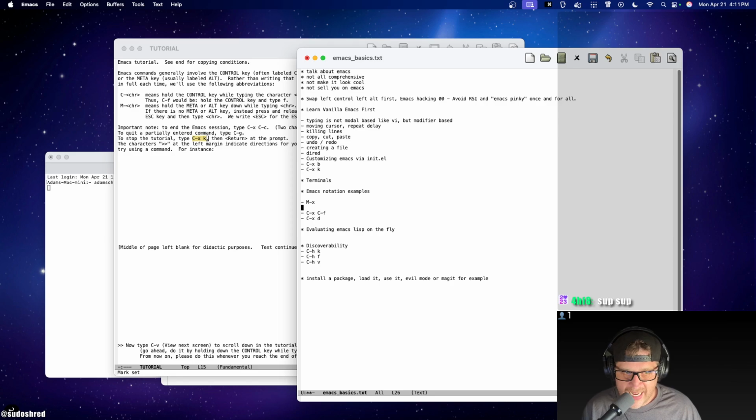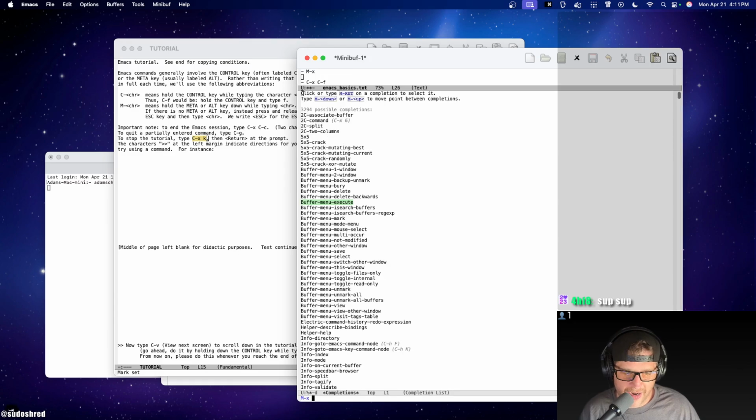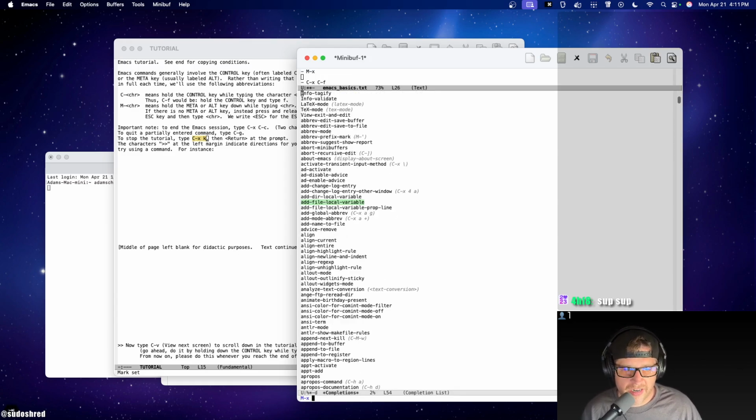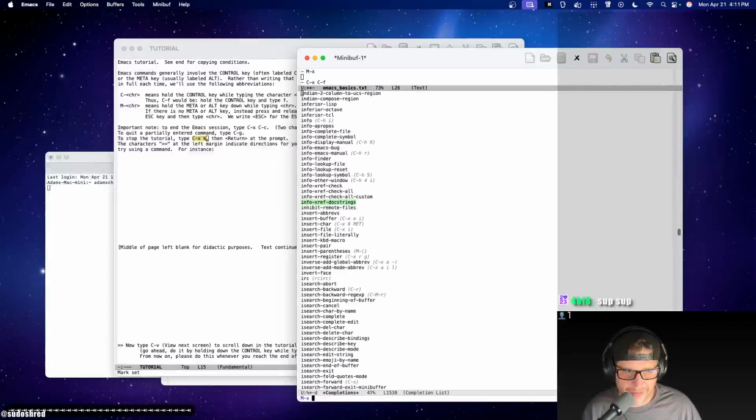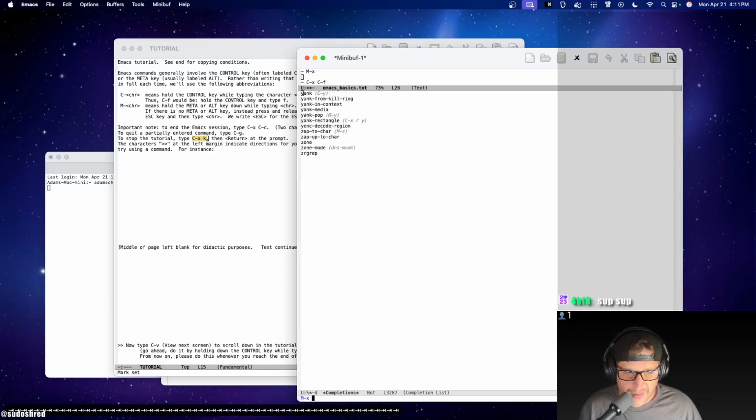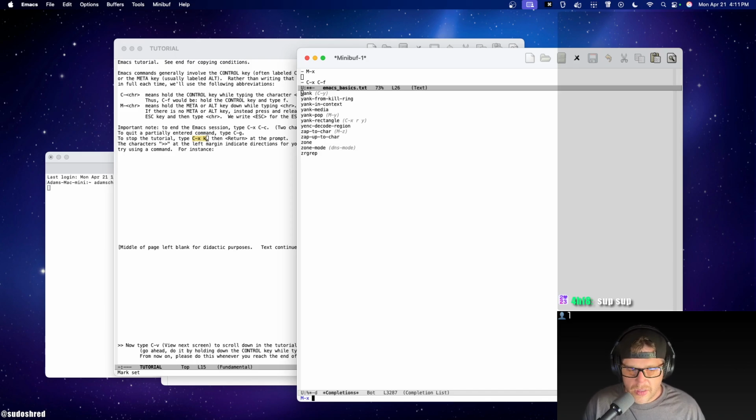So if we hit Alt-X, it goes down there, and Alt-X is almost like the Emacs console. You can access any function that's interactive through here. If you hit tab, you can tab through. There's a million things that nobody probably reads. But all of these are options that we could choose, and a lot of them are bound to keys, but not all of them are bound to keyboard shortcuts. And if I wanted to get out of this again, it's Control G.